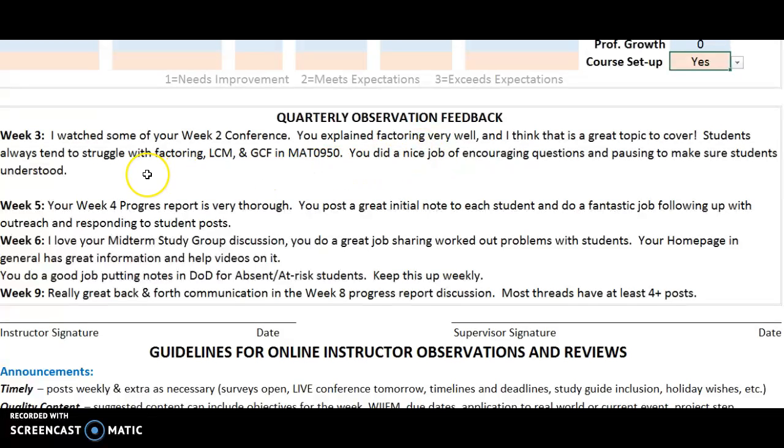And every time I check into your course throughout the term, I'll put a little note in here just on anything I noticed, what I saw, just make a little note that I've been in the class, I've checked some things out. And so you can see all the feedback, kind of get an idea of the things I've looked at throughout the term. And hopefully this feedback will be relevant for you and useful, and you can apply it then to the upcoming quarter to make any adjustments or changes or keep doing the great things you're doing.